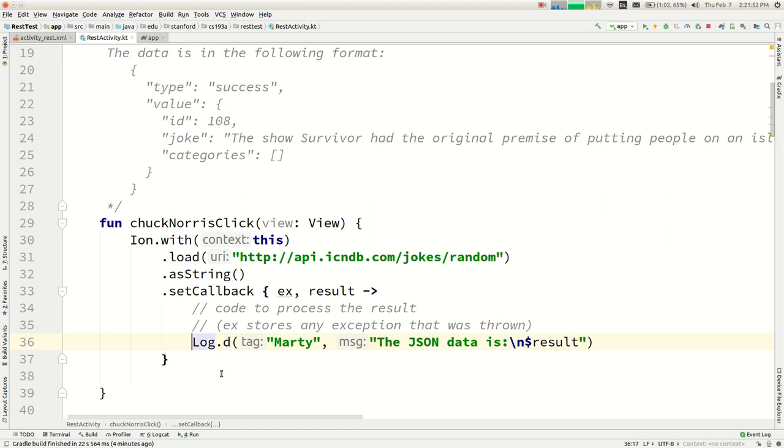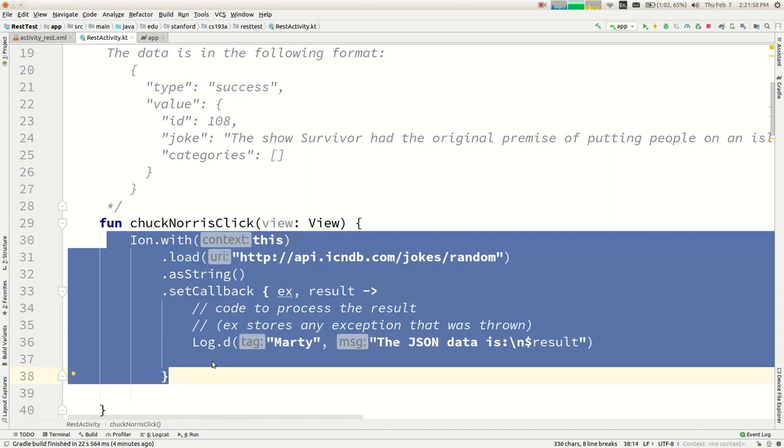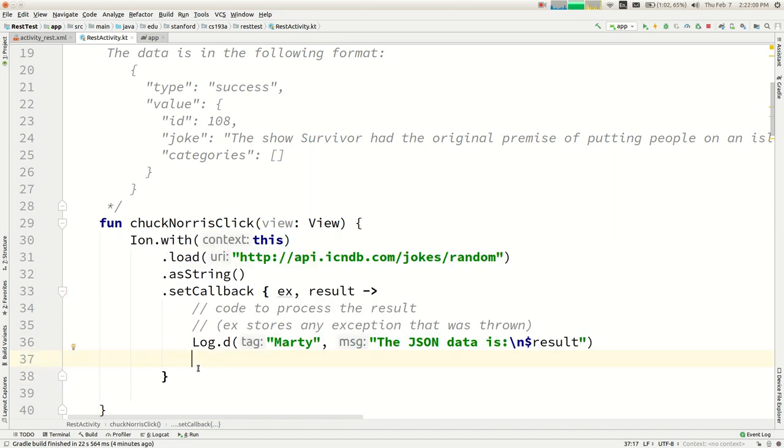Usually I like to write a function to separate that out, since I'm doing some JSON stuff here. Usually I want to get out of this little callback and get out of all the layers of indentation that I have here. So I usually write some kind of function called process data, or process chuck data, and I'll say send the result that I got here, that's a string of the data that comes back from the website, as the parameter.